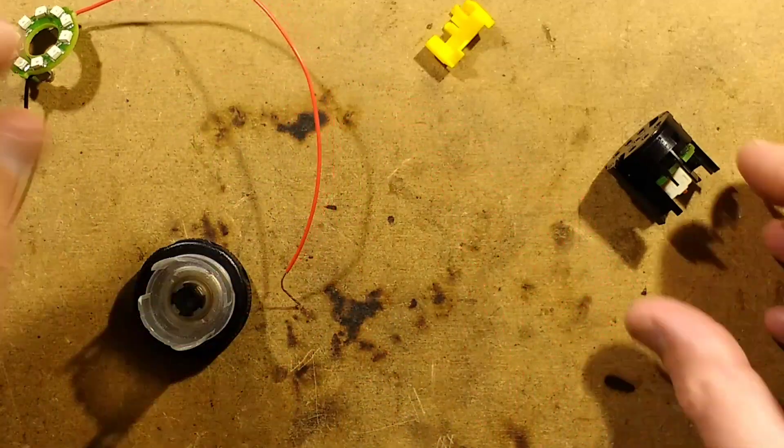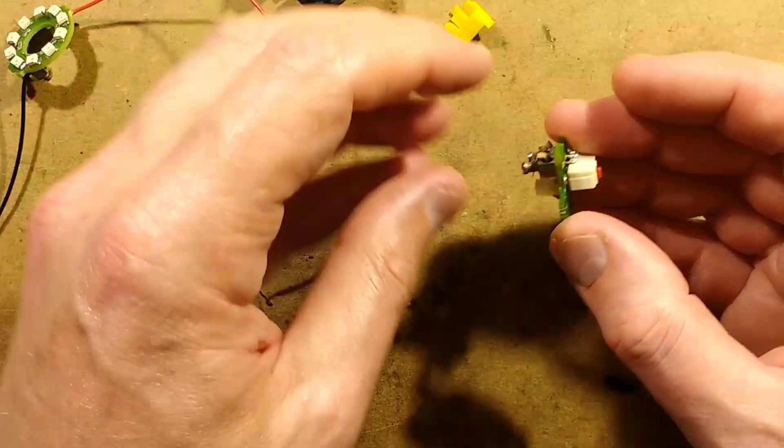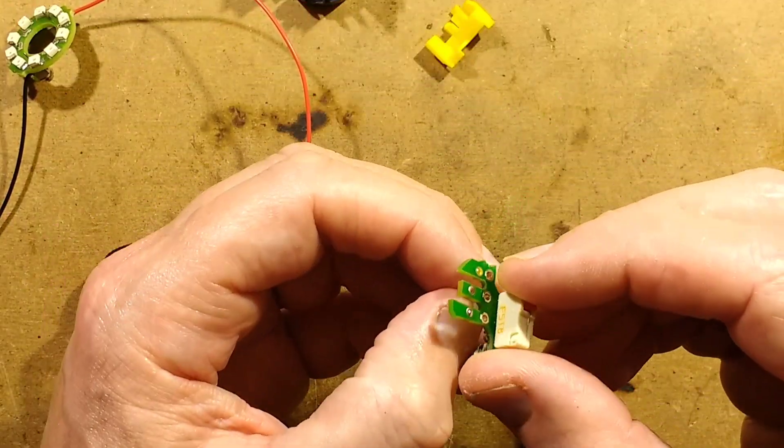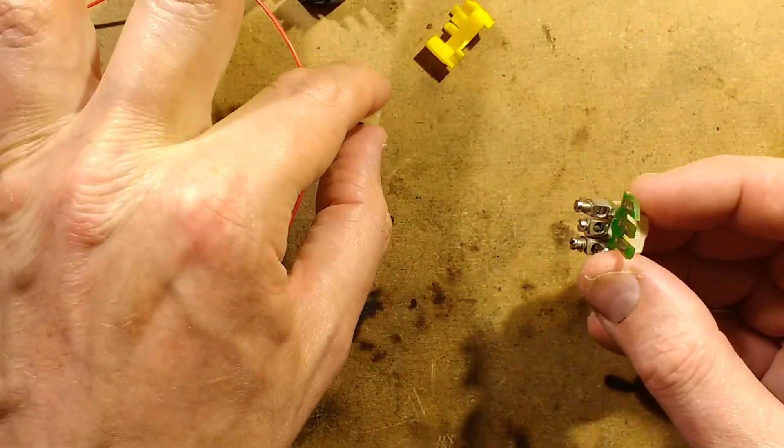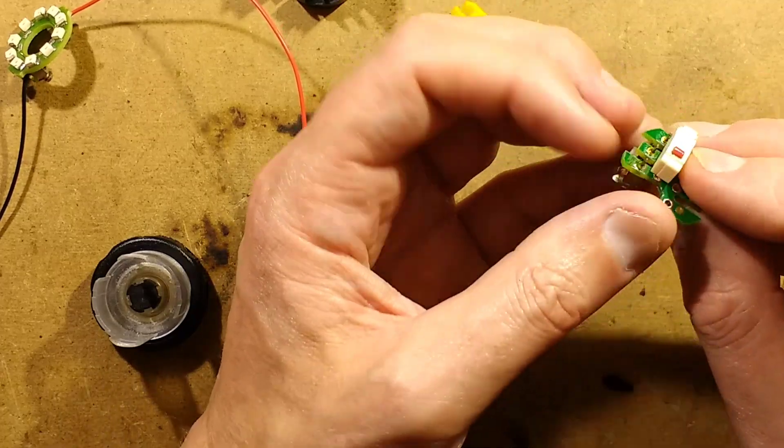Okay, what about the switch? The switch is another circuit board with a little spacer there. Another little circuit board and it's just got a standard micro switch on it. That's simple enough.